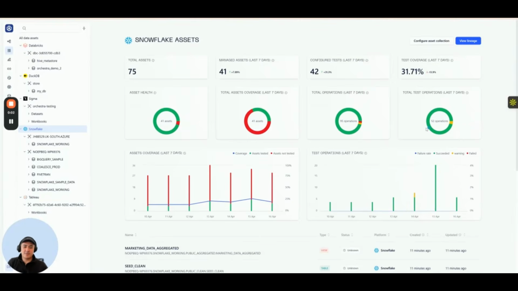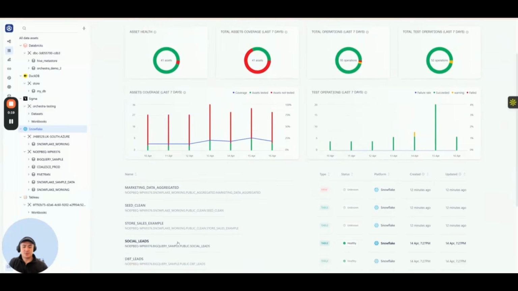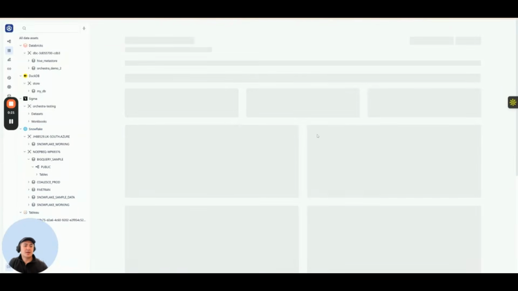Okay, so I've always maintained that I thought observability tools were fairly easy to build and not a fundamental part of the stack. And now that we have Claude, I'm kind of convinced. So if you take a look at what I've got here, this is a data quality dashboard. Nothing crazy.